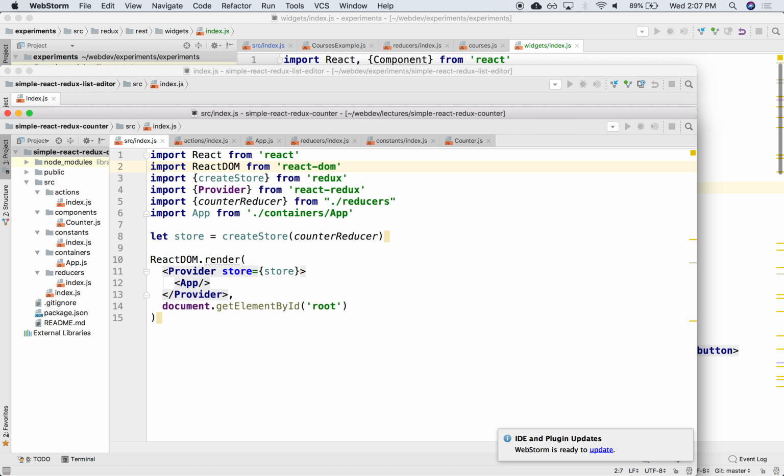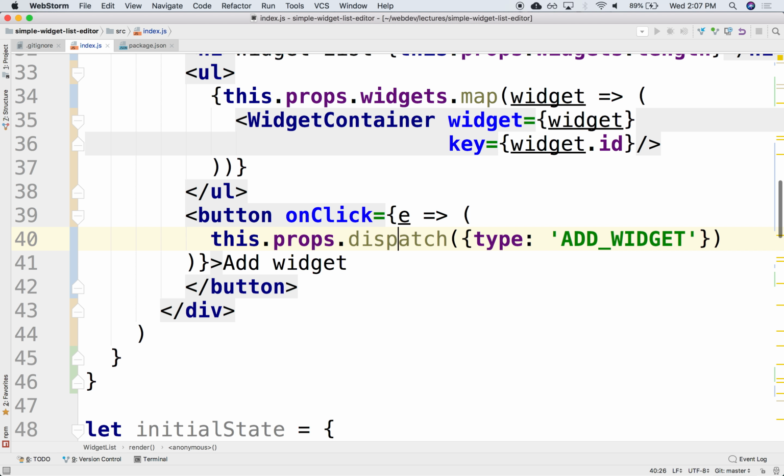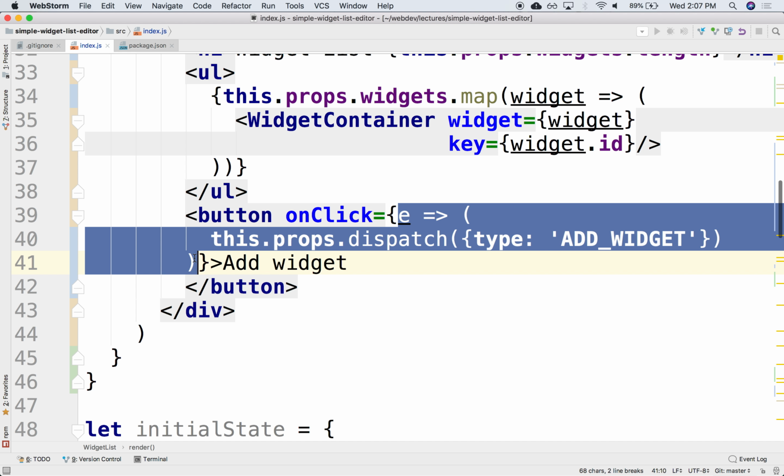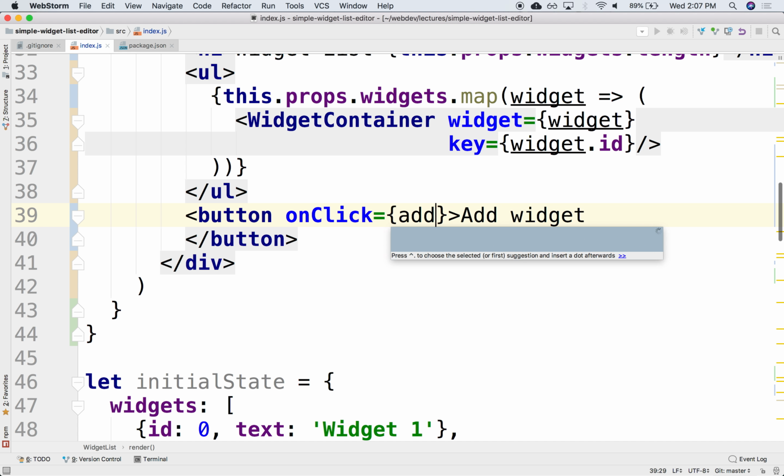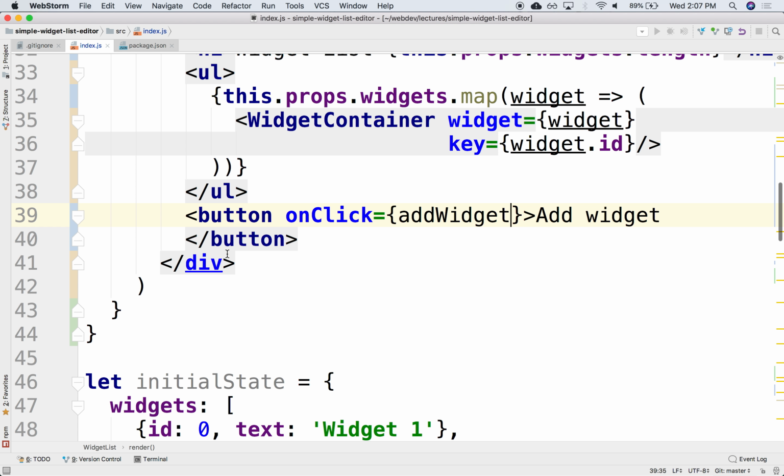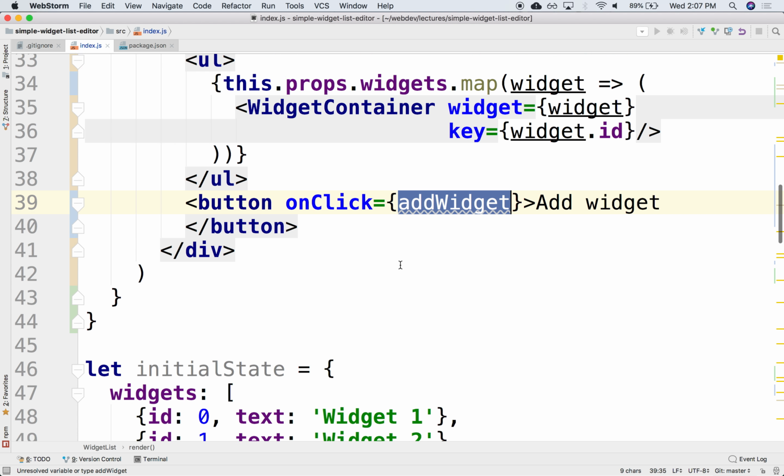Let's do it right here instead of just dispatching it right from the component. The ideal part would be to add a widget right here, right? We would map it to a property from outside. So this would be add widget, right? And this add widget would be mapped from outside.